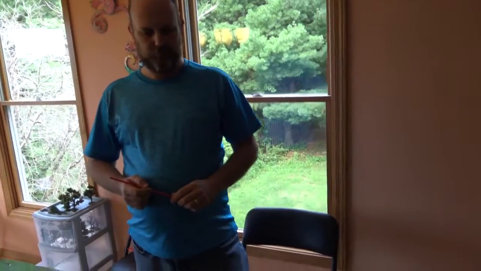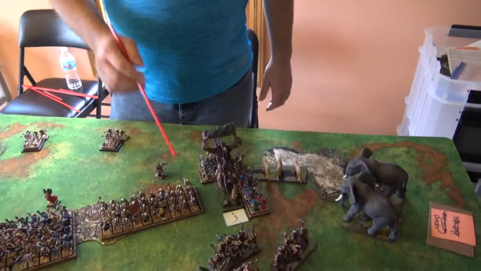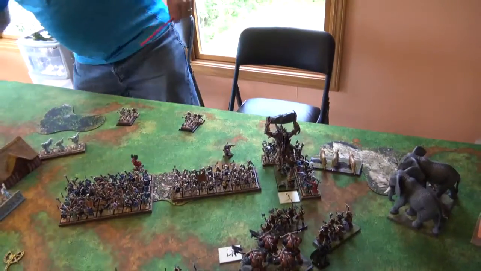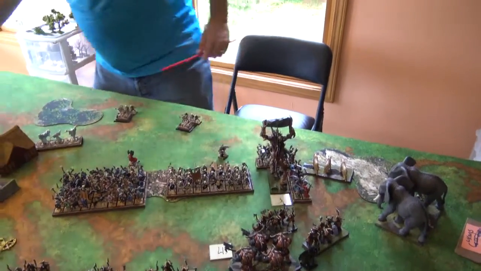Okay, so here we are, bottom of turn 3, into the shooting phase. 2 catapults fired, did 4 wounds. I need a nerve test. I'm a 15-18. Alright, so here's the nerve test. 10, 14, thank you. I'm fine.